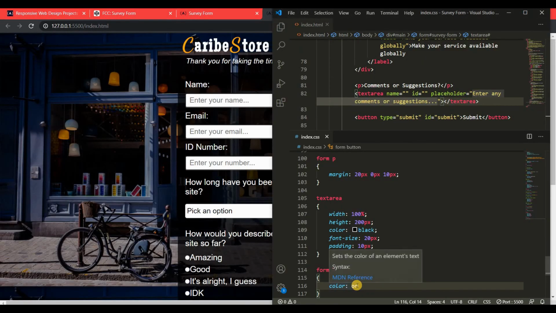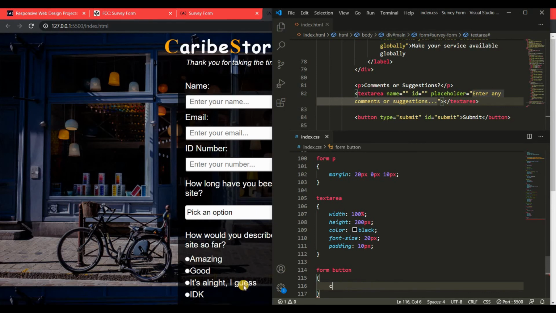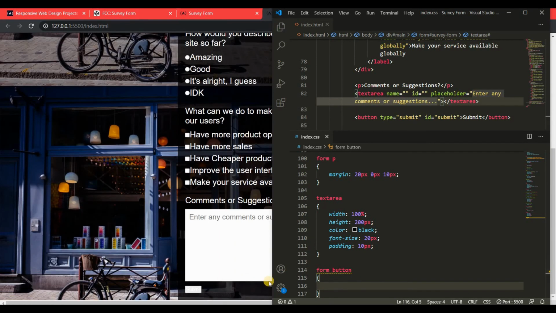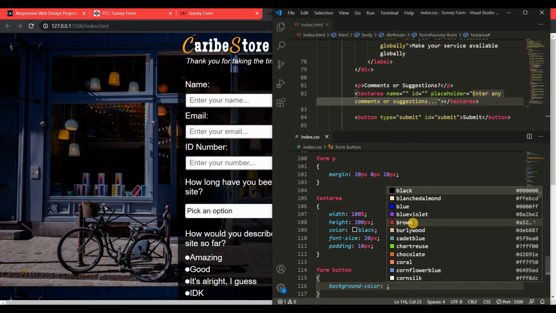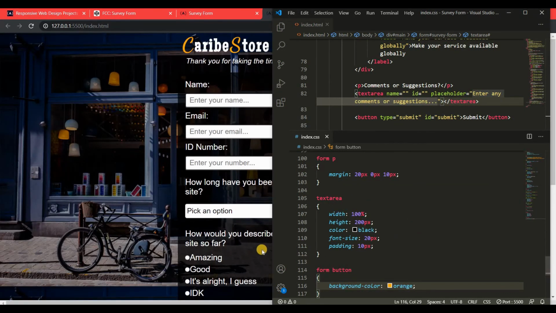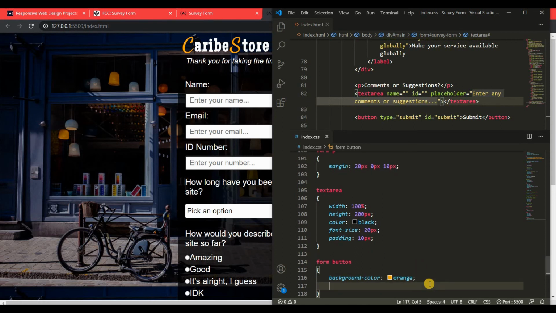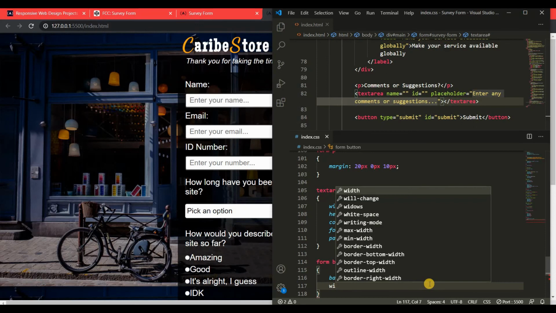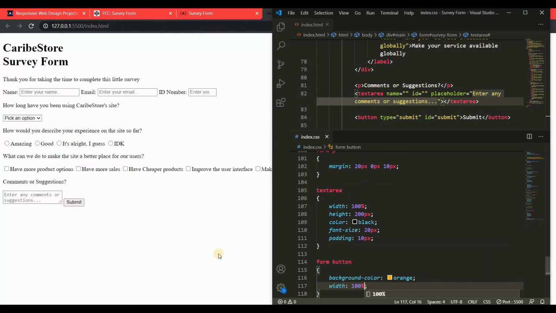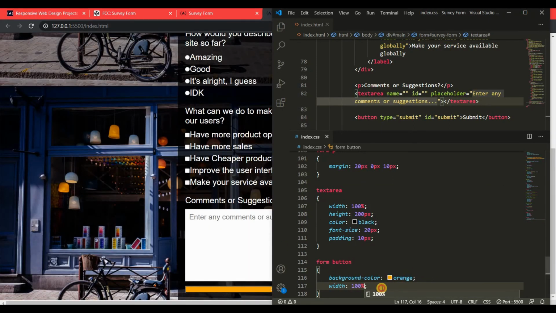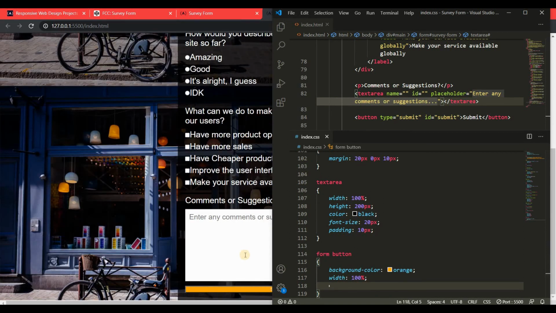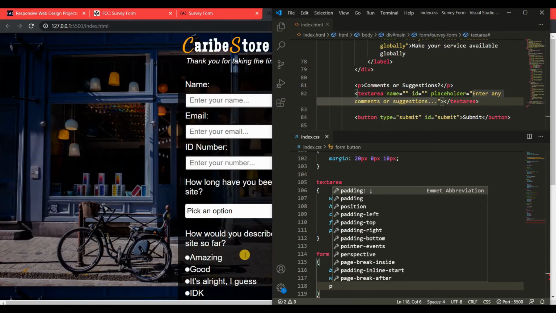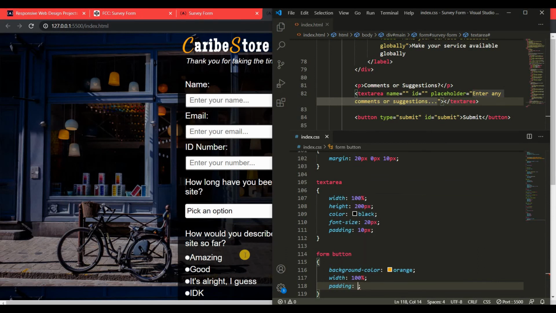So we can set up the background color of our button to orange. The color is already white, and we're gonna set the width to 100%. And instead of giving it a height, we'll use the padding. Give it a padding top and bottom of 20 pixels, left and right of 0 pixels.